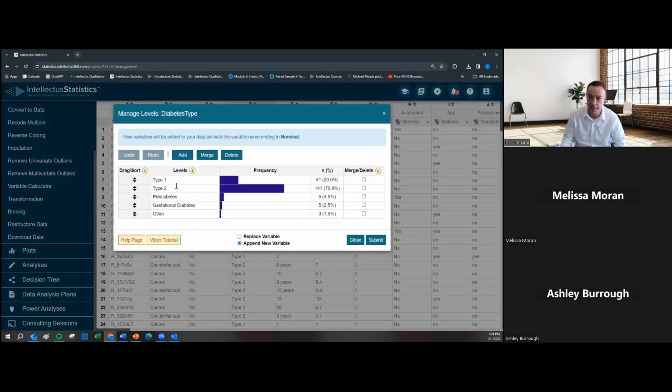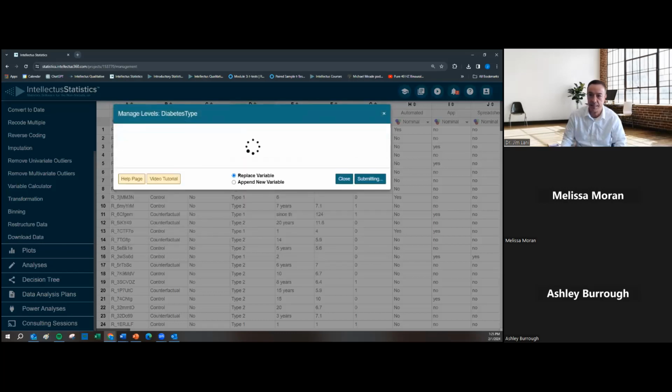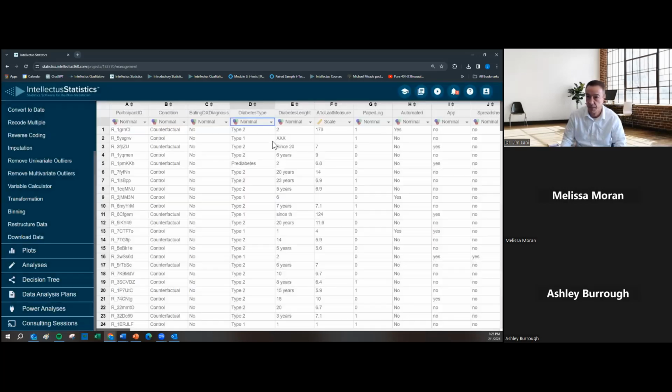It seems like maybe this is pre-diabetes 1, 2. So maybe this is exactly what you want. I'd probably get rid of the other, frankly. And then put it into that same variable. So diabetes type. And okay, and condition. So, and what else do I have here?